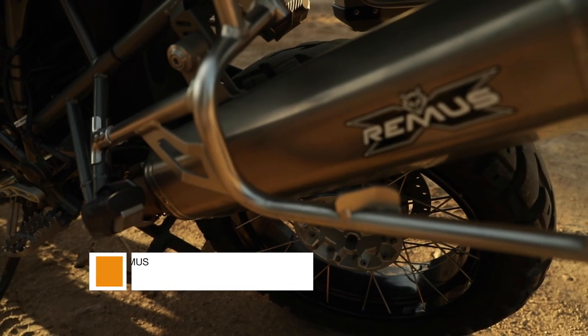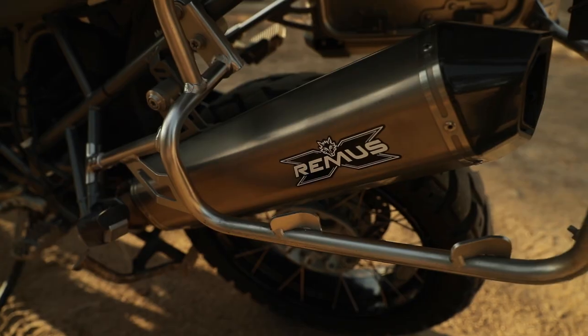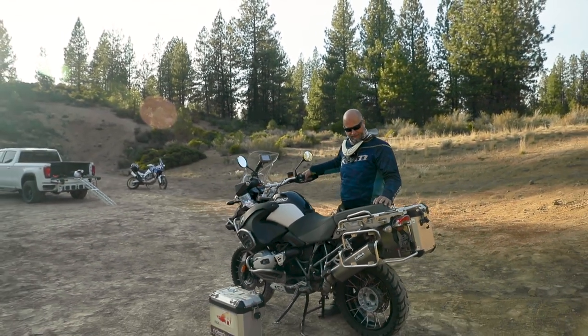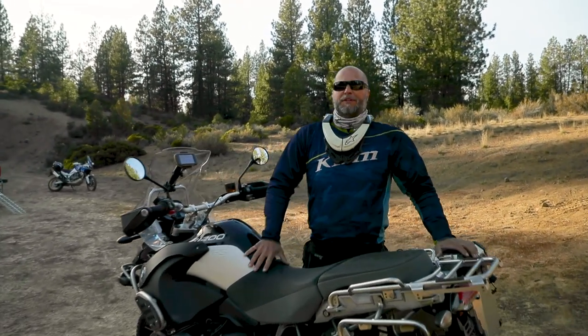One last item you might want to add to your bike would be an aftermarket exhaust or muffler. This one by Remus saves a lot of weight — the OEM mufflers that come on these bikes are stuffed with steel wool and are very heavy. You can almost cut that weight in half, sometimes even more, with an aftermarket pipe. Also, these run a lot cooler, helping your engine run cooler too. The contact point stays cooler so you can actually touch it — that's a nice benefit for not burning luggage straps or things that accidentally come in contact with your muffler. And of course, with an aftermarket pipe, you usually get a slightly throatier, better sounding bike.